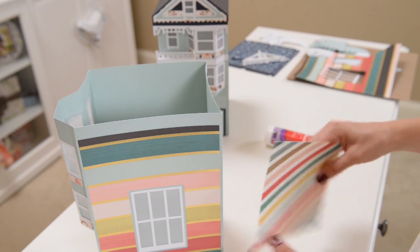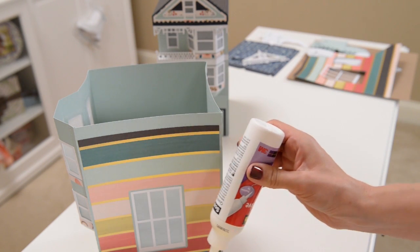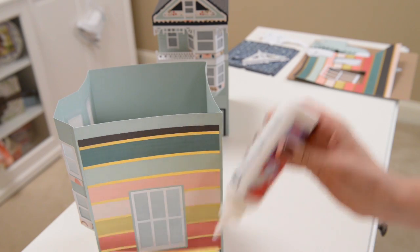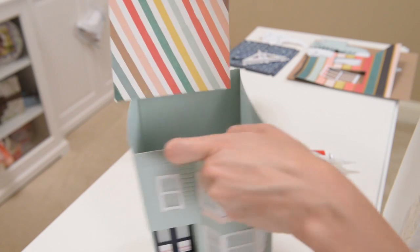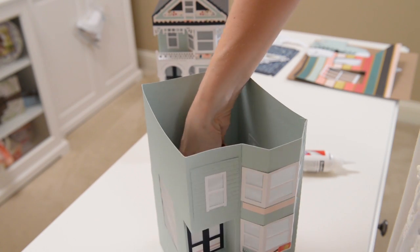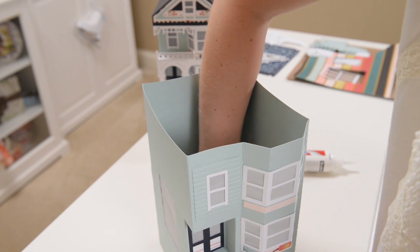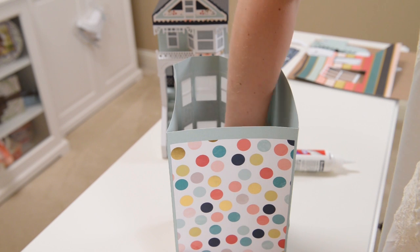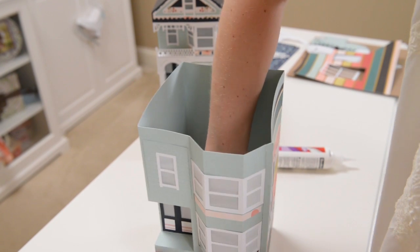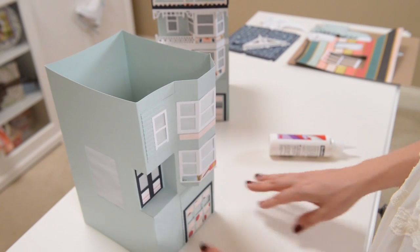And then you can take your liner piece and cover it with some glue and just pop that right into the bottom to finish it off, give it a nice finished look, and also to strengthen it up a little bit. And it's kind of tough to get it centered, but whatever, as long as it's down there. Okay, so there's our 4 walls.